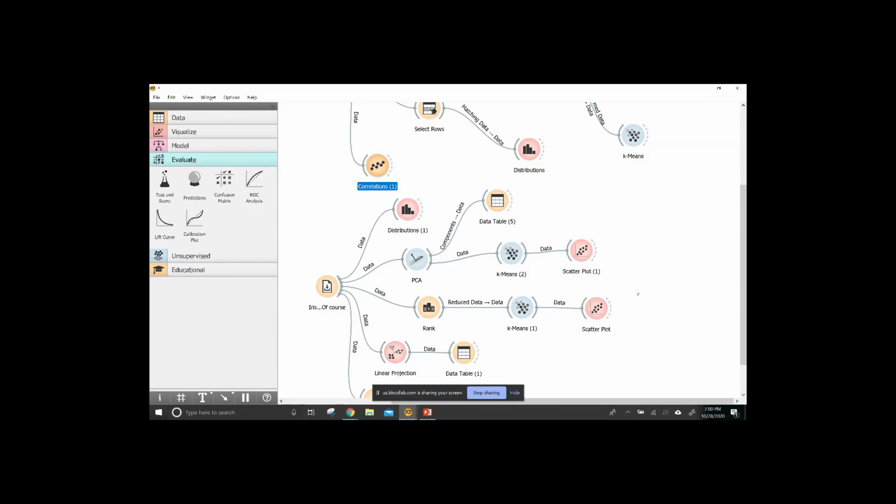I have found that moving around these Orange projects is not working well, unfortunately. It seems like when you transfer them from one person to another, certain components don't like to be transferred. I still need to figure out why that is. I don't know if there's some kind of supporting file or something that is being missed when we try to move the OWS files around. But I need to dig on that a little bit more. However, I'm willing to try to send this to somebody interested or try to put it on Blackboard, but I just don't know how it's going to look when you download it.